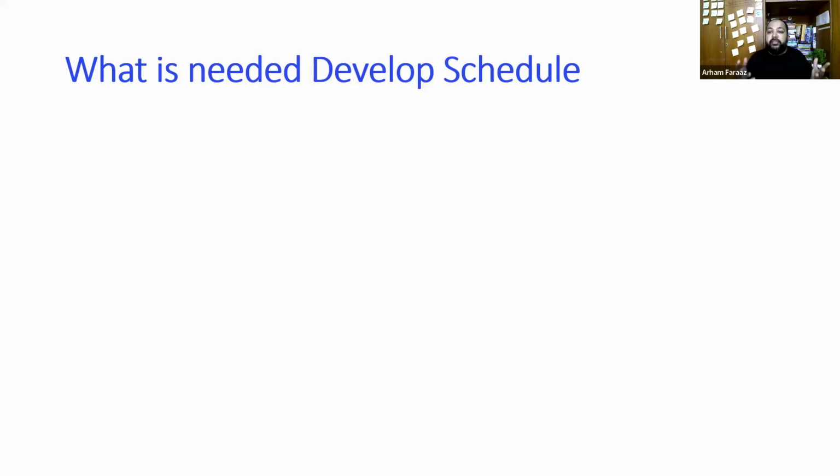So a lot of information is needed when you're trying to develop the schedule. We need to build the dependencies of the activities, what comes first, what comes second, what goes third, right? The sequence, so the precedence diagram method, so those are also needed. So with this information, let's try to see what all is needed in detail. So as I told you, the scope baseline. So whatever is the entire work that needs to be done, we need to know that so that we can develop the schedule based on the work we have.